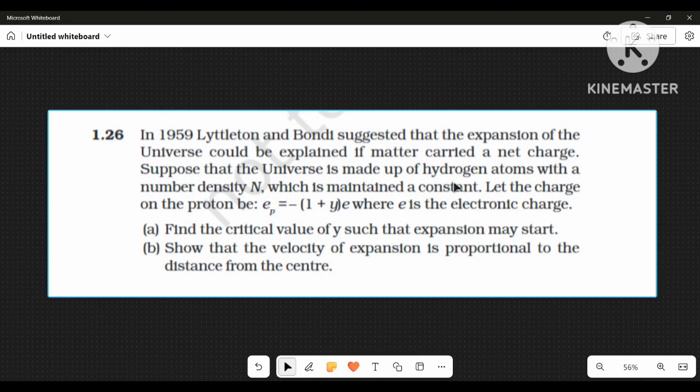By which I mean that if you notice, two names come up, Littleton and Bondi. They are very famous physicists, or rather cosmologists, who propounded various theories about the universe and how things started. In particular, this was their quest to frame some theory of a universe in which the matter which makes up their universe has some net charge. This approach was meant to support the theory of the universe which was proposed by Hubble.